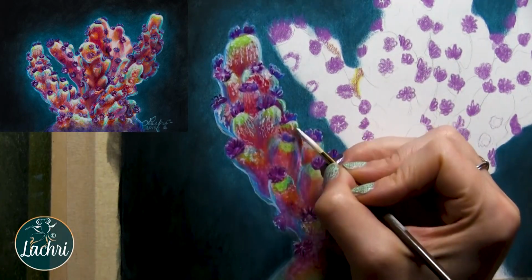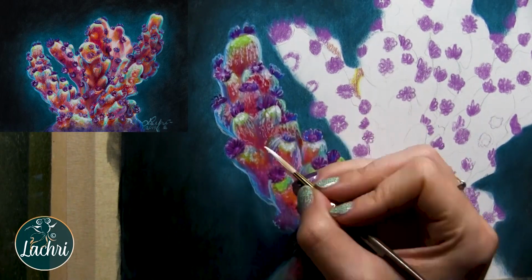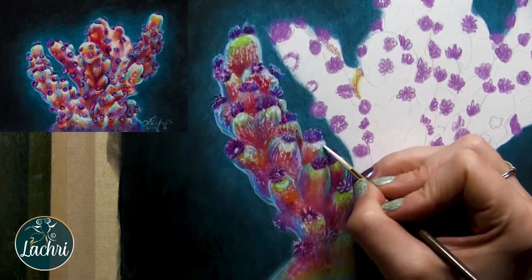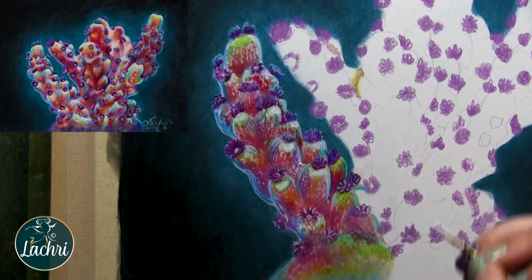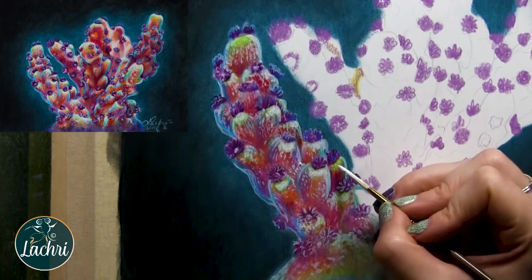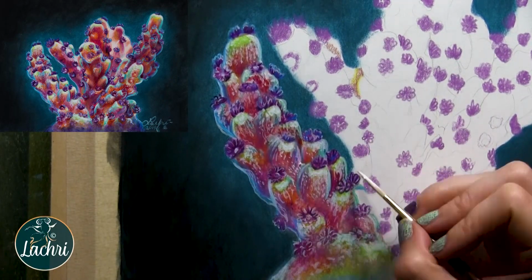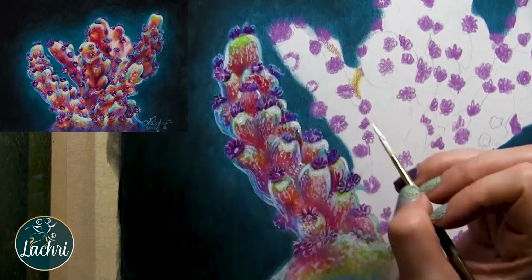This video is starting to sound like an advertisement for that product. It's just amazing. That was a game changer for me with colored pencil. It really opened up or gave me a lot of ability to get different effects that I just was having a hard time achieving without it. I mean, look how little these dots are. There is no way I'm going to leave that many little dots with the white of the paper showing through. It's too small. If I was working larger, sure, but on something this size, there's just no way. It wasn't going to happen.